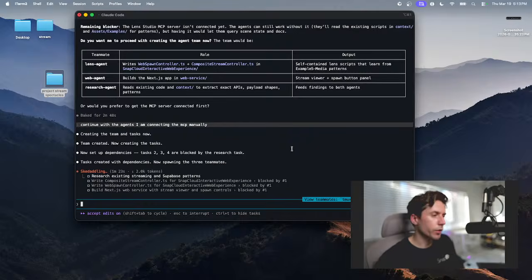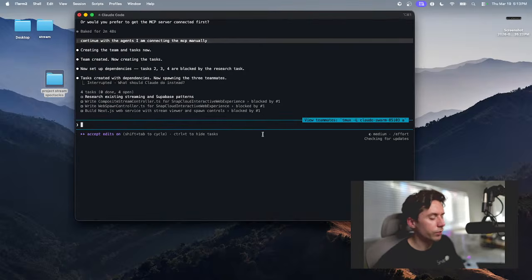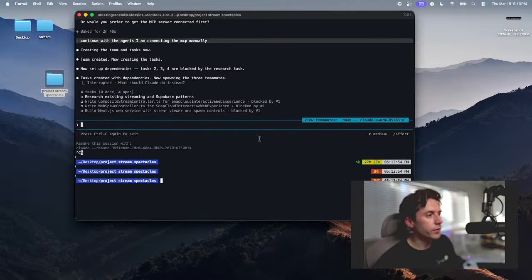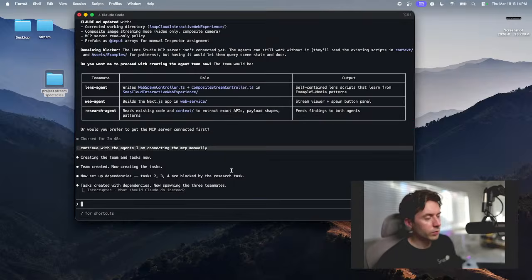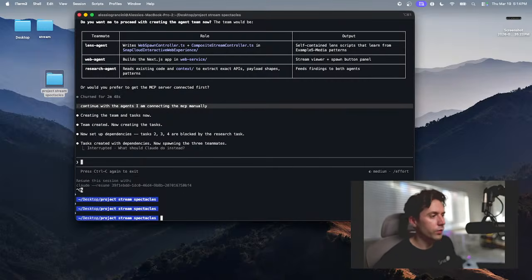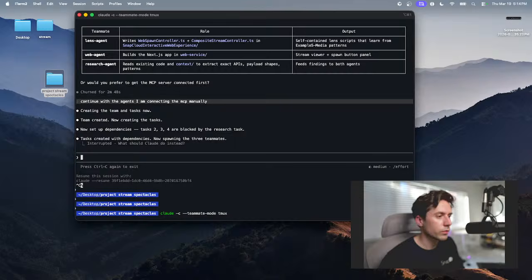Okay, I want to make sure that we have the MCP before we just go ahead. Let's actually exit this. Do claude -c. Actually, no. Let's do this one that we had before. I assume we can do the same thing.